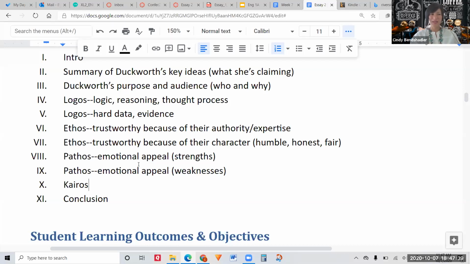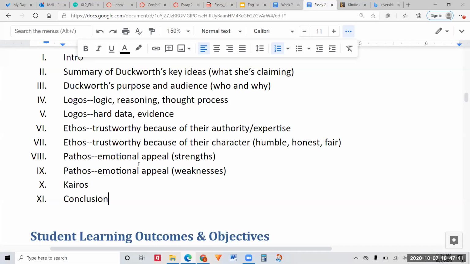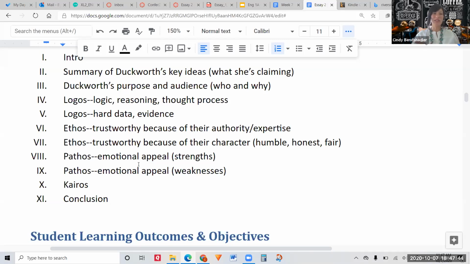Does that make sense? Yes. So this is a little bit, I doubt that anybody needs to have 11 paragraphs. But if you think about that, that would definitely get you over 5 pages. If you have 11 well-developed paragraphs, that's probably over 5 pages, and we're talking 4.5 to 5. Okay, so it might be like 8 paragraphs if I only have 1 pathos, 1 ethos, 1 logos, right?